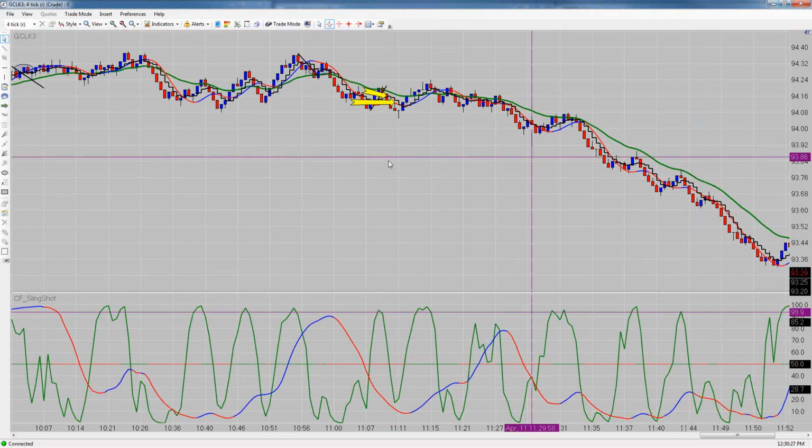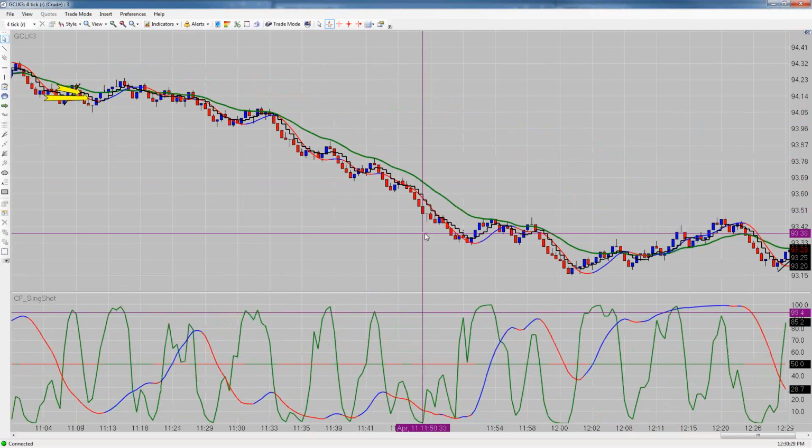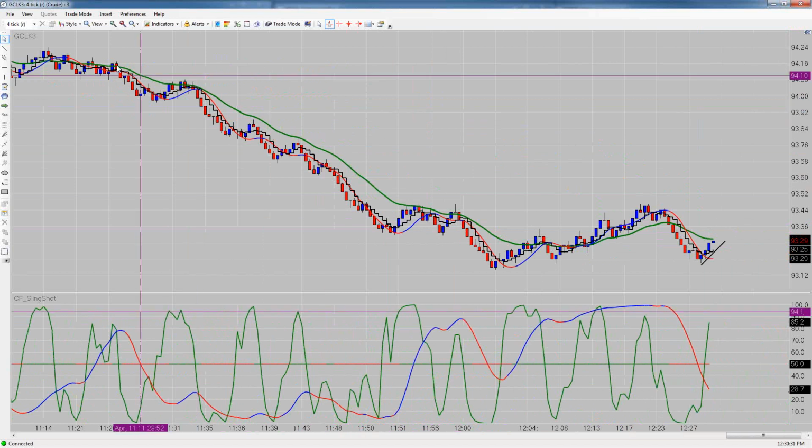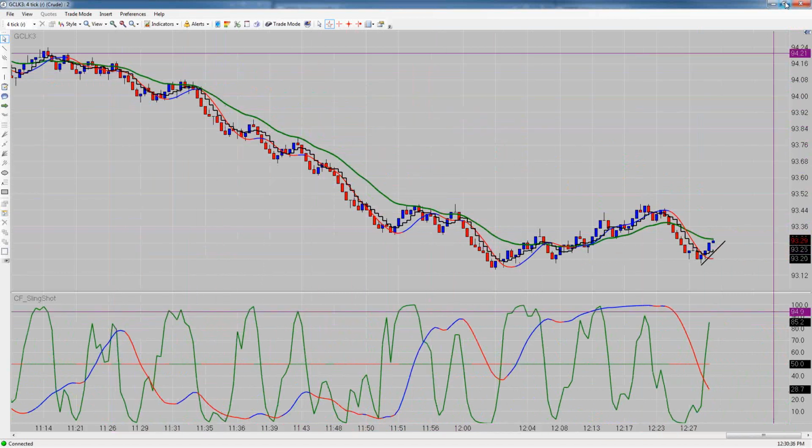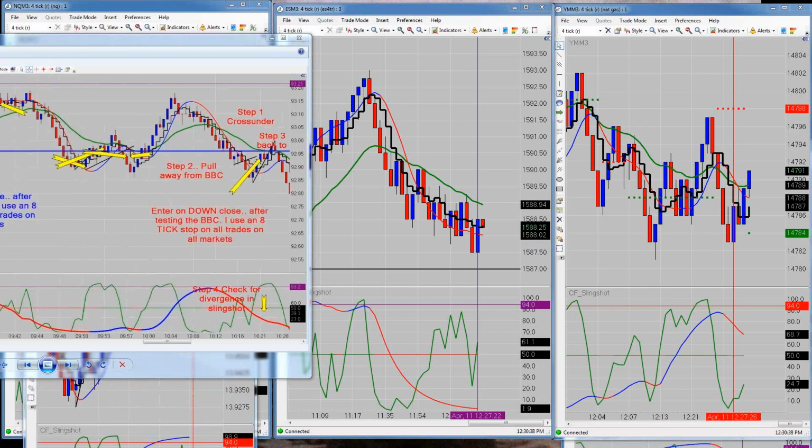That's it. I'm going to move on to gold right now. This huge move down right here, that is nice, huge trends like that. That's where there's just a ton of money to be made in those. And we capture a lot of them, typically, when we get those big trends.